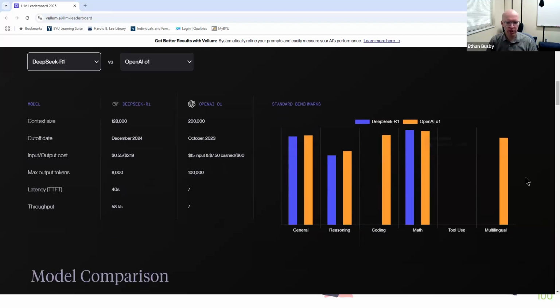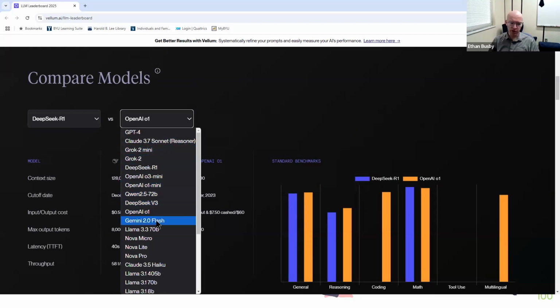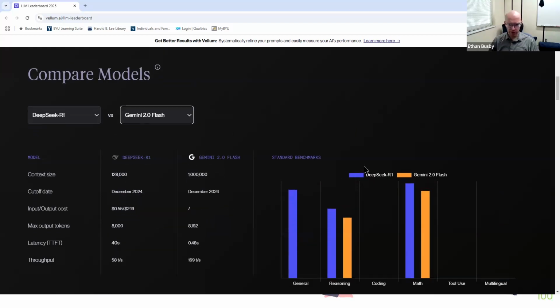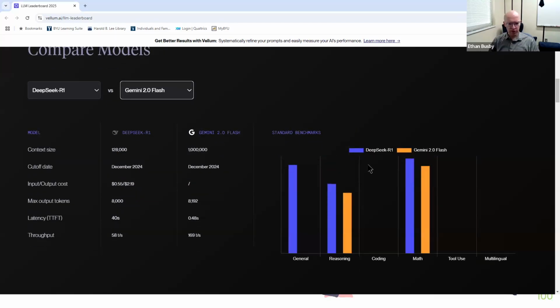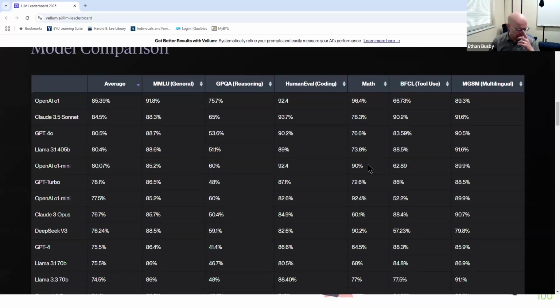You notice there's not here anything about multimodal, multilinguistic capacities. The OpenAI models tend to have some of the best multilinguistic capacities. And this will allow you to compare models, but maybe we don't; you can toggle back and explore this if you want to. You can compare to Google's Gemini model and see which one does better across a series of metrics.